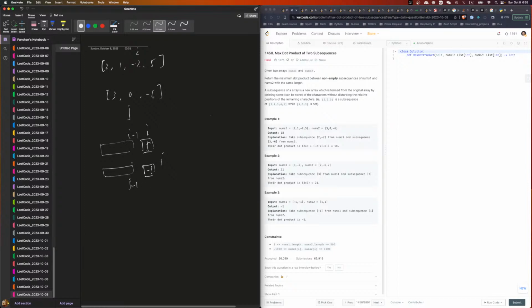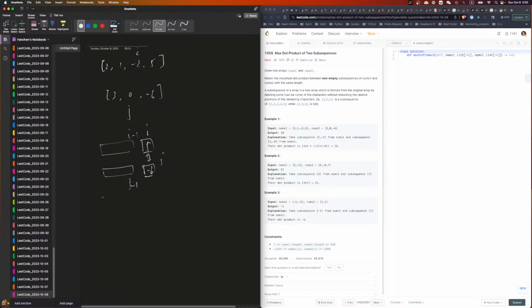Now what we want to ask is, once we include this, I want to find the maximum. So we can say it will be the max if we want to include these two, let them pair.